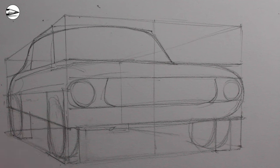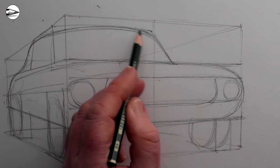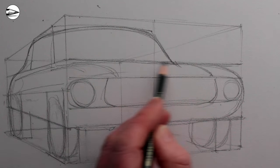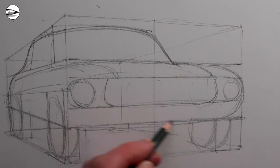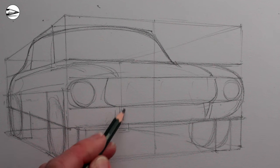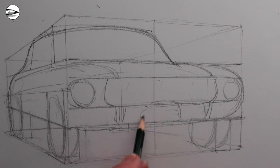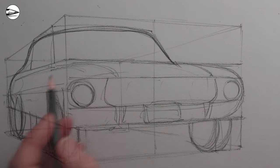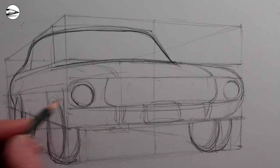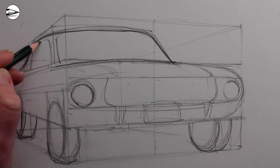Look out for how the curves work in the car, and try not to add too many details. You just need a few details, but they need to be positioned in the correct place as much as possible. So keep your lines quite loose and free-flowing so that you can create some energy in the curves that you draw, and don't add too many details too fast.